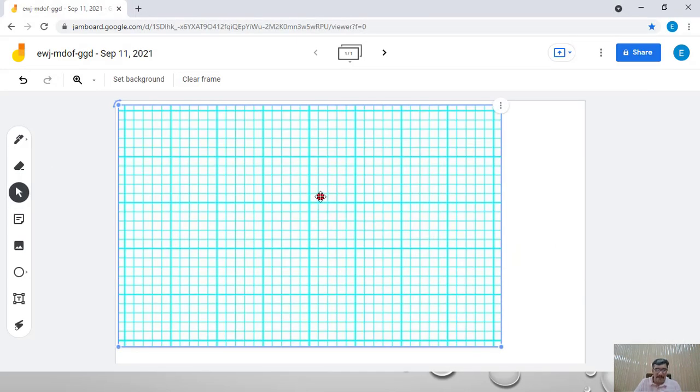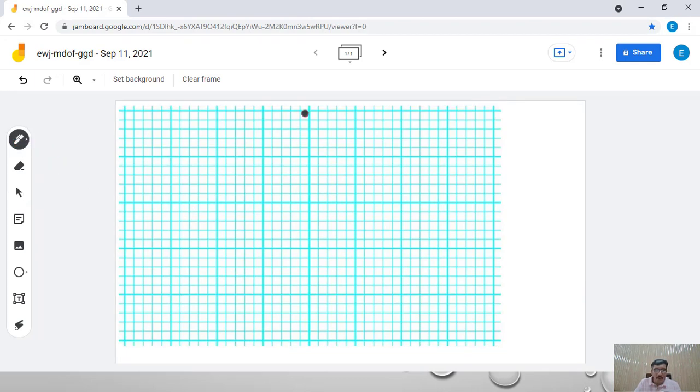Here I have a graph. So first I am going to plot the axis. I'm not having any negative value, so that's why I'm taking it from here. So this is my vertical axis. Let me increase its weight so that it will be clearly visible to you. And now I am going to plot the horizontal axis.